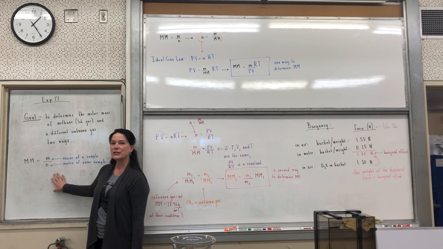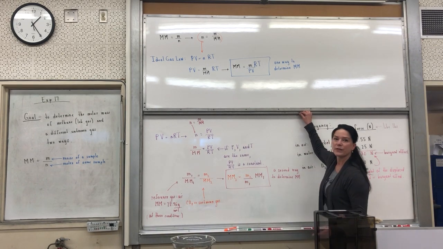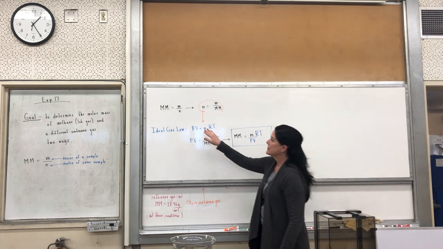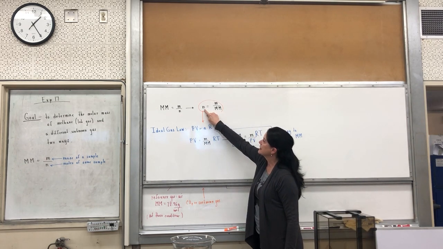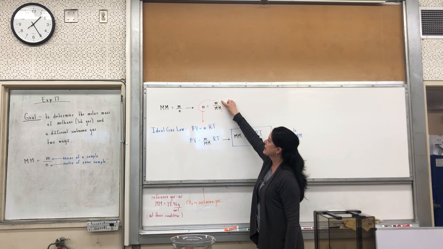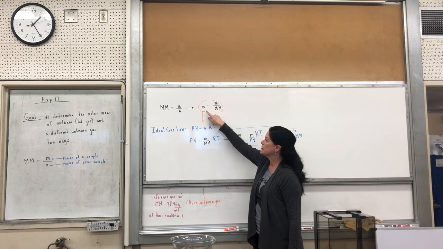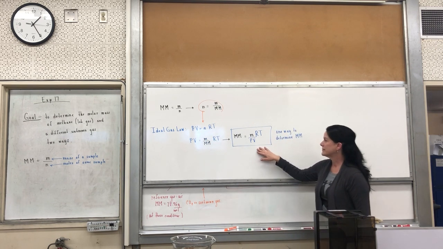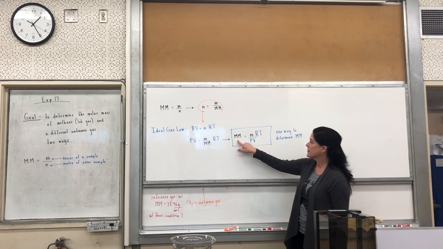There's actually two ways to do the math. One way is better than the other. Let me explain both. So here's the definition of molar mass. I rearrange it to isolate moles. Moles is the mass of the sample divided by the molar mass. And now I'm going to substitute moles into our ideal gas law and do some rearranging. Now I rearranged it and I can solve for the molar mass.